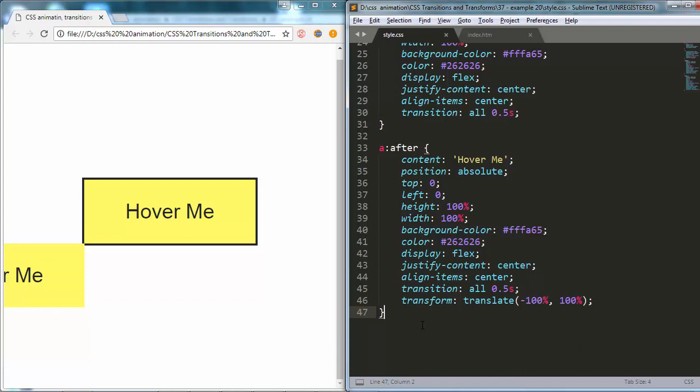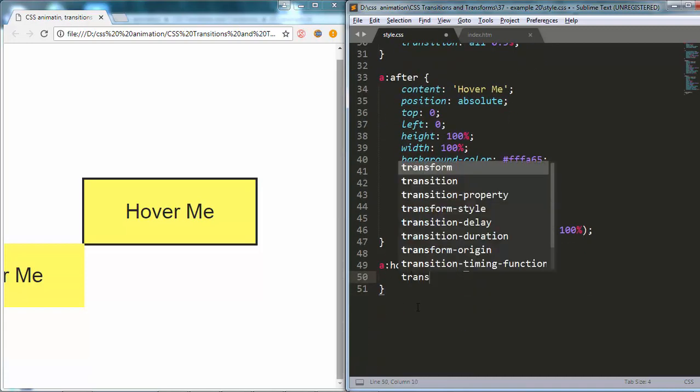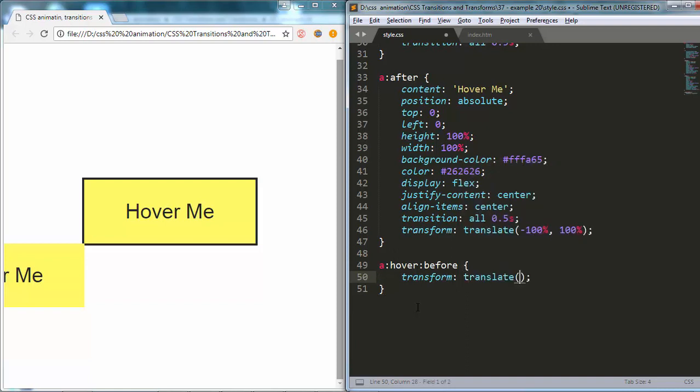This is easy to do, so I will just go right here, and when I hover over the link, I want to make some changes happen to the before pseudo element. I will add transform, translate. I want it to move to the right, so I will add 100% of its width to the right, and I want it to move to the top, so I will add -100% of its height to the top.